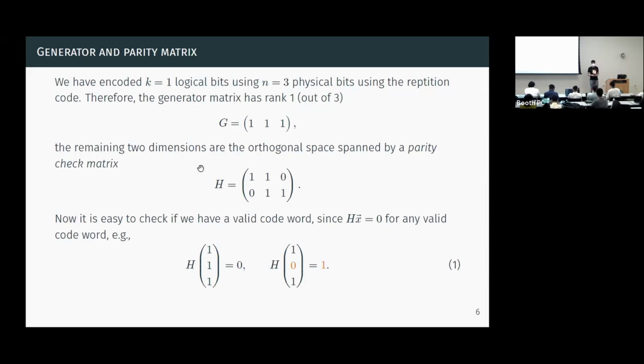If it's unprotected? Let's see. So if the bit is completely unprotected, what is d? Is that the question? So for just a physical bit, let's say you send the bit 0 by encoding it in just 0. You don't do anything. Then the code distance is just 1, because one bit flip would flip that 1 bit. So maybe you should clarify what you mean by completely protected.